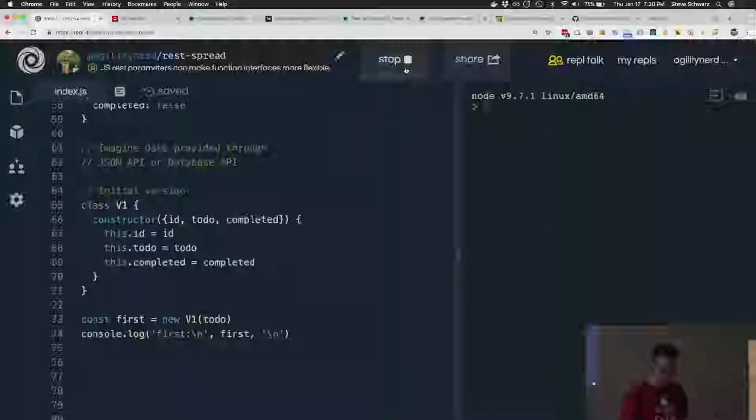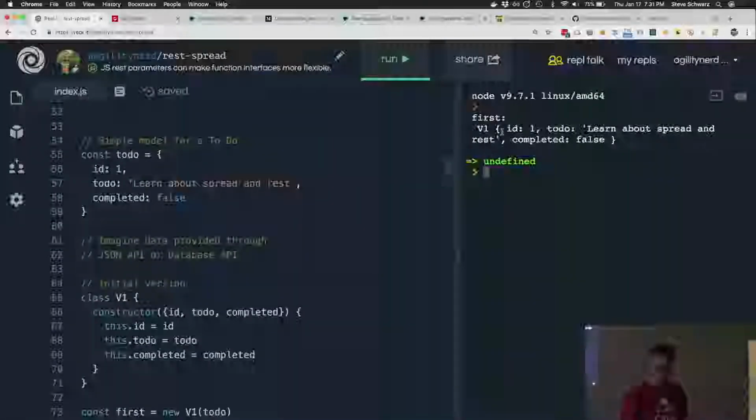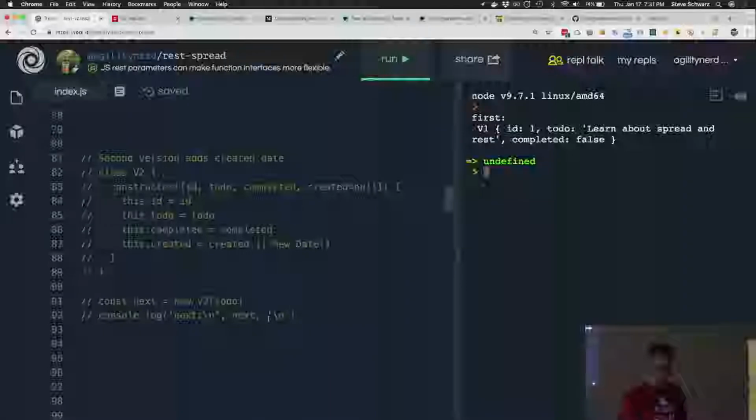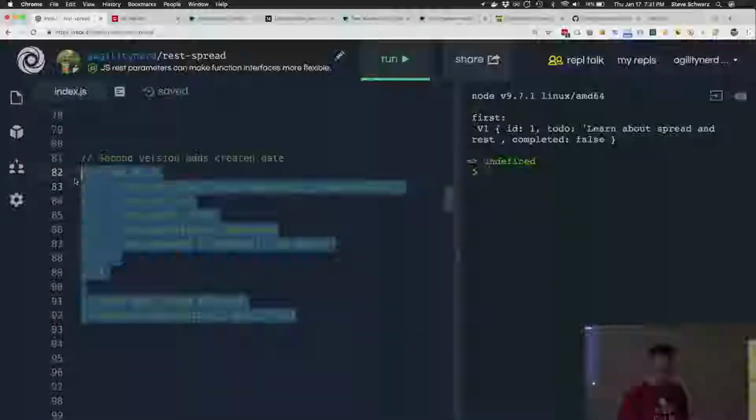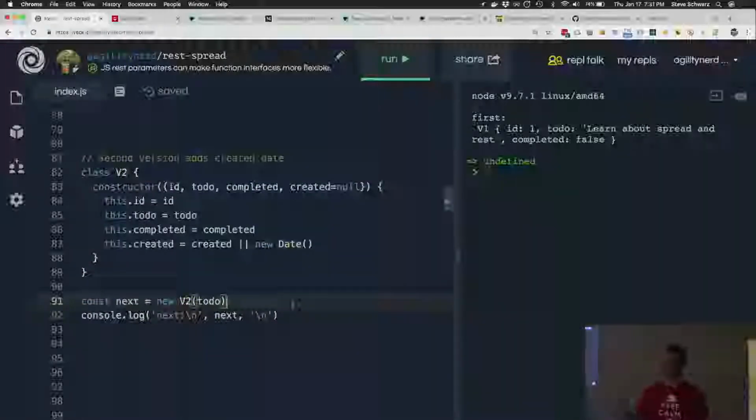If we run this and create a new V1 with my to-do object, here's what we get. It's a V1 and there's its 3 fields. No big surprise, I hope. Then say in version 2, I'm like, oh, what would be a cool feature is if I could keep track of the date you created it, and maybe you could order them by your oldest to-do, so you can finally clean out the back bedroom or clean the garage, whatever your oldest task is.